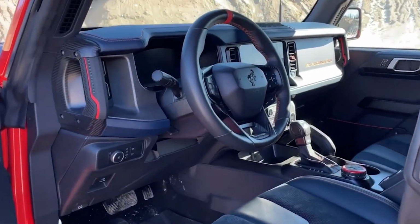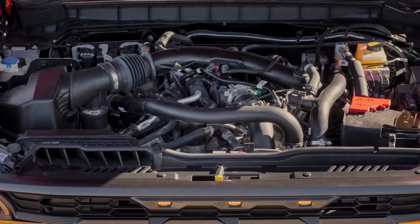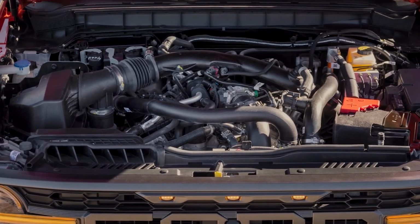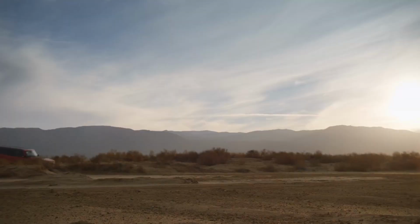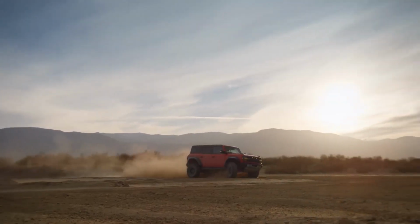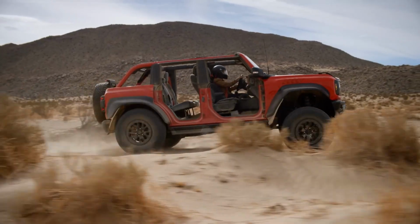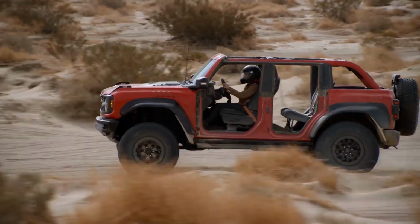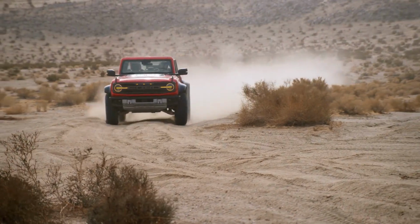Ford's well-known 3.0-liter twin-turbo EcoBoost V6, developed particularly for this use, is housed in the engine compartment. Although the business hasn't provided precise horsepower and torque figures, it is said that it plans to provide over 400 horsepower once manufacturing begins. While that's wonderful and all, those of us who like the manual gearbox will be disappointed to learn that the Bronco Raptor only offers one transmission option, a 10-speed automatic.